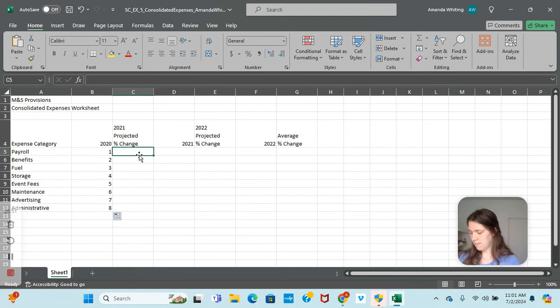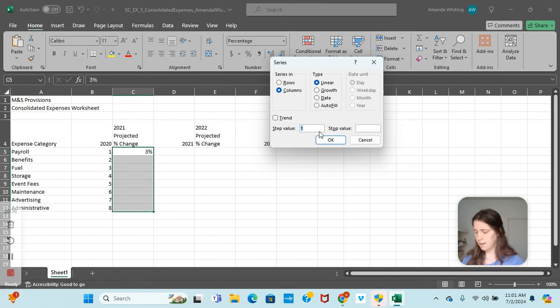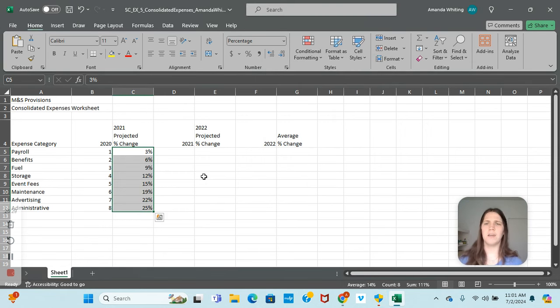Then in C5, we're going to type 3%, enter, and then select C5 through C12, and look how beautiful this is. Come over here to our fill button, drop it down, and say series, and then the step value is going to want to be 0.031, then we can put OK. Oh, beautiful, but you can't see the magic of this until you increase it 2 decimal points. So increase it 2 decimal points, and now you can see it filled by the exact same type. We didn't even have to do anything special.